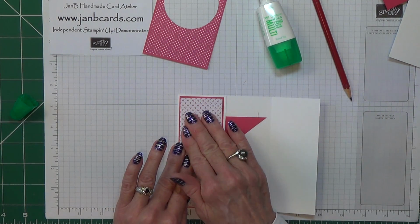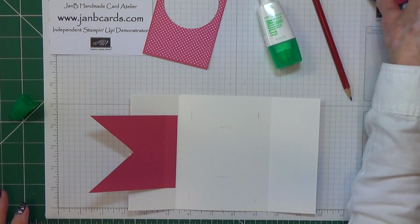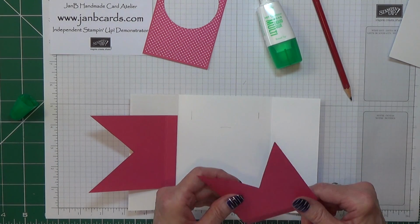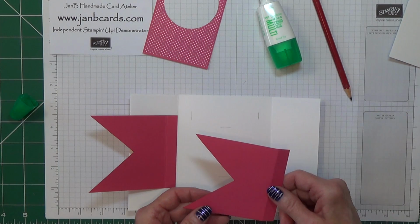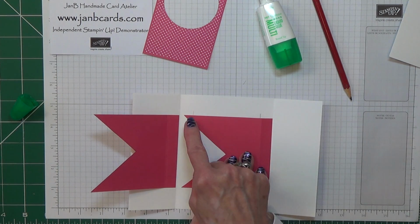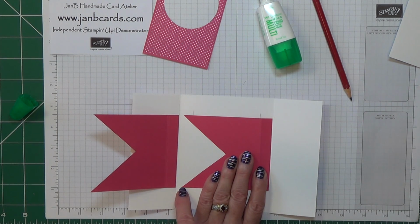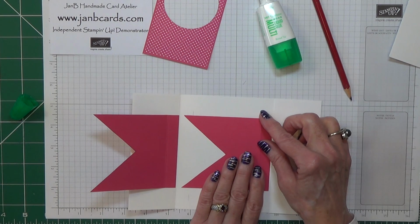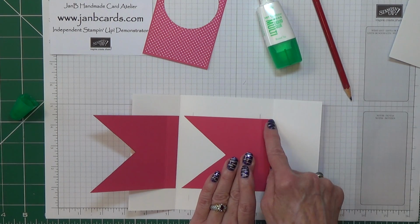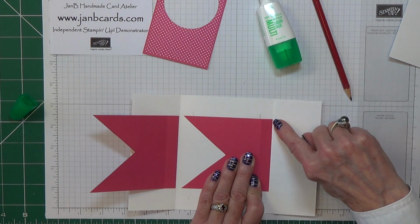Okay. Now I'm not going to try folding that for a moment. Now this is the other piece. Where's my pencil lines? Can't really see them, so never mind. I'm going to fold it down this way. And what I'm doing is I want to line that point up with this. And I want to line this up with this. Before I actually glue this down, I will close that on top of it to make sure. But equally, this pink line here, I'm making sure it lines up with that scored line there.